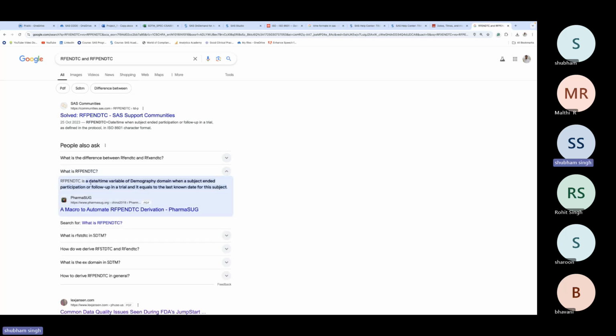RFPENDTC is a date and time variable of the demographic domain when the subject ended participation or follow-up in the trial. It means everything is ended, you can see, even the follow-up is completed.